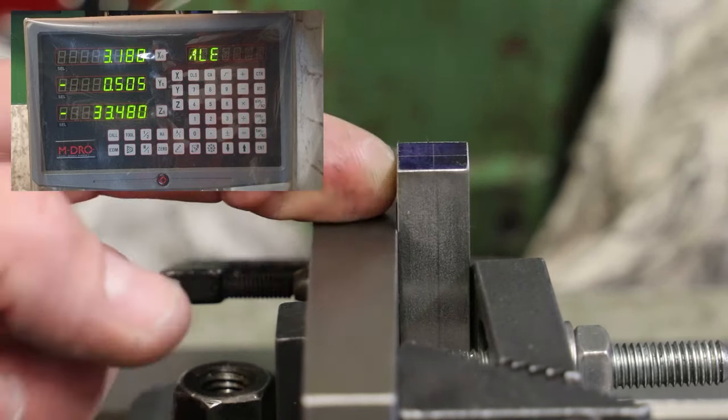So left to right, the digital display on this doesn't work, so we'll go by the old analog method of reading it on the gauge, reading it on the spindle. So left to right, we actually have a thickness of 12.645, I'd say, yeah, 12.645 millimeters. So we are 0.055 millimeters under spec. That's negligible error when you consider what I'm doing.